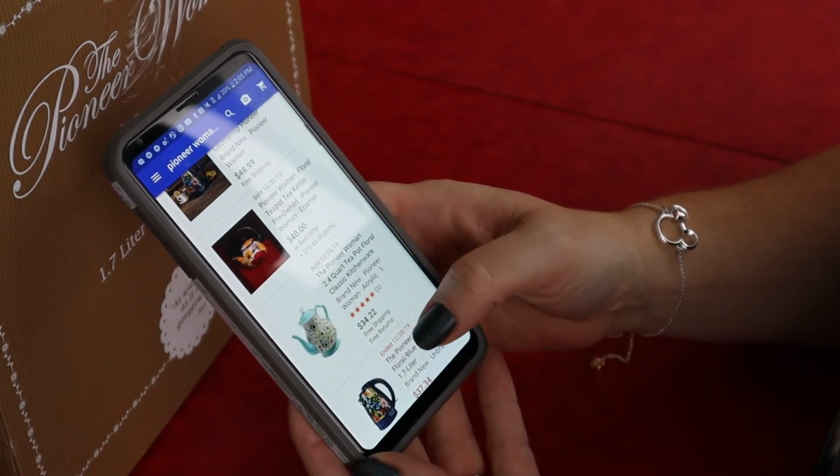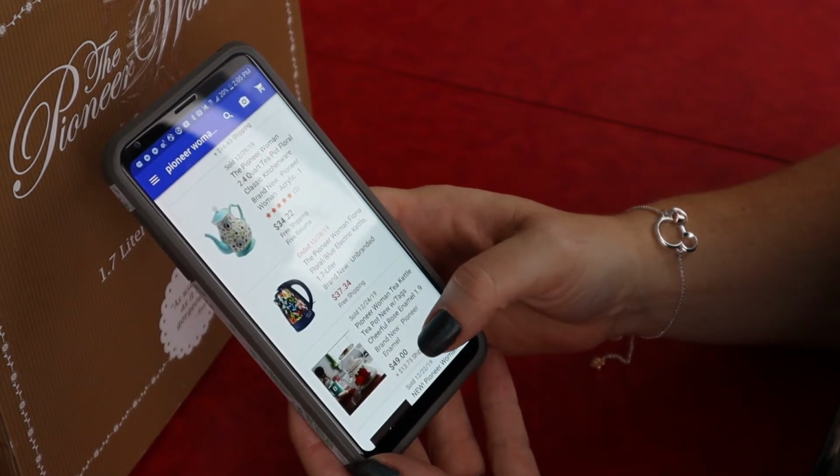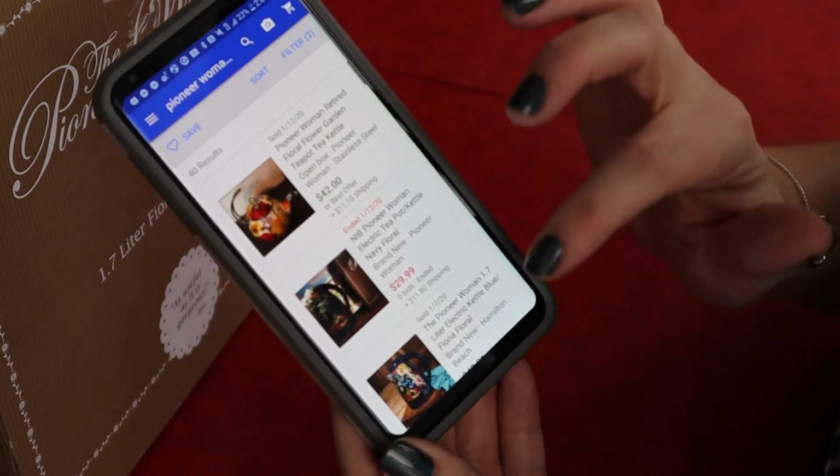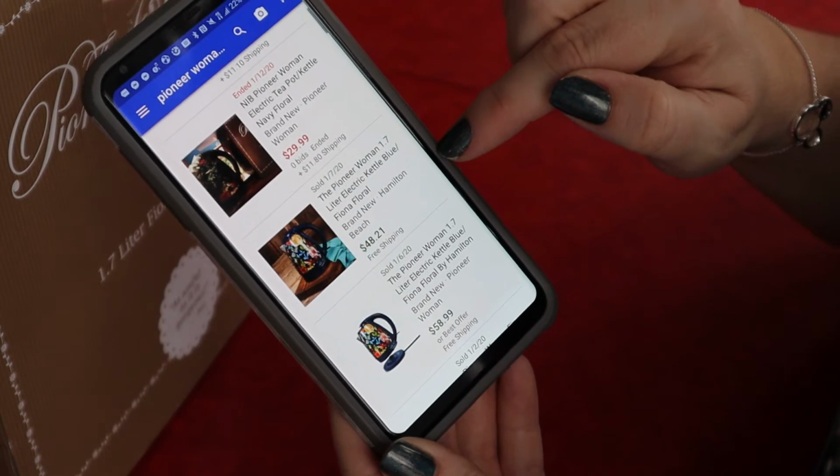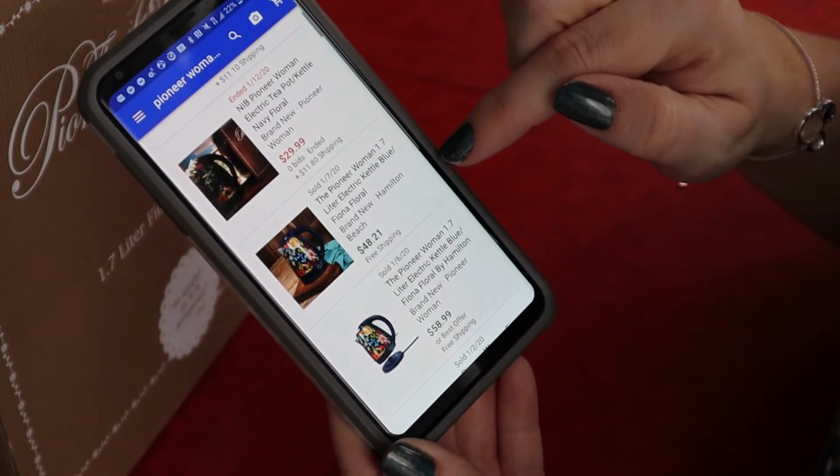Okay, so now you got a list of all of the completed listings, and it is sorted by recent first, so you can see exactly what it's been doing lately. Has it been selling? Has it not been selling? Let's just go ahead and say it's an awesome thing and you want to sell it, so let's just keep going. You're going to scroll through that list and pick a listing that sold for the most and had really good success, because why would you want to copy off of somebody that failed and did not sell their item? So we're going to want to pick a good listing that we can model.